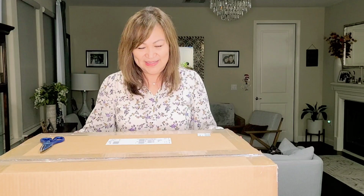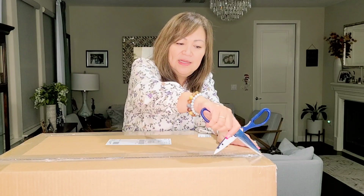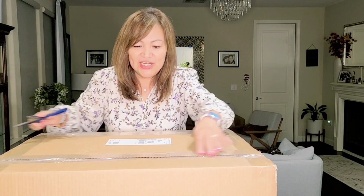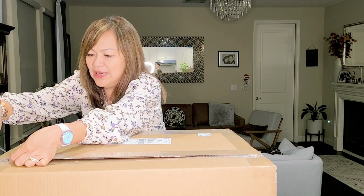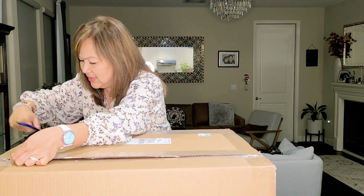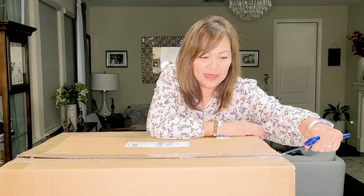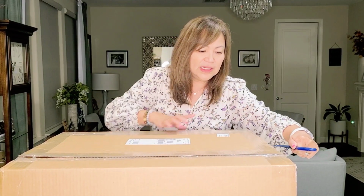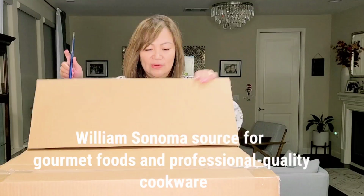Look at this box. It's so huge. So I'm going to open it now, okay? And it arrived the other day, but I just did not get a chance to unbox it. So now I'm going to be doing it. Let's see what I have. I've completely forgotten what's inside or what I bought. I bought this online in the store called Williams Sonoma. Look at this box. It's so big. Can you see?